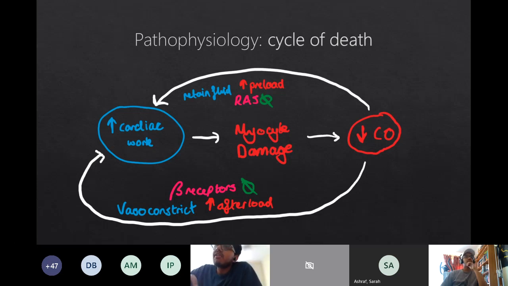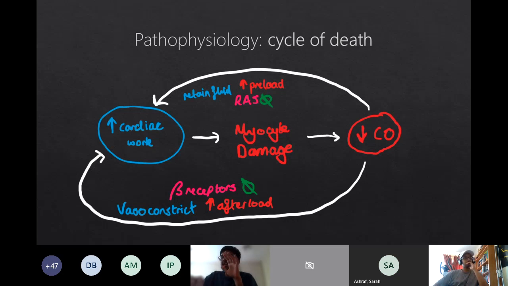So now that you've got this diagram, one of the additions, just around the middle of the myocyte damage, one of the results of this is cardiac hypertrophy. That's what causes the axis deviation, and that causes a bunch of problems as well, because whatever the cause of the reduced cardiac output is, both of these systems cause the hypertrophy, and that hypertrophy can go unregulated, which means you can get a full-on cardiomyopathy as a result.